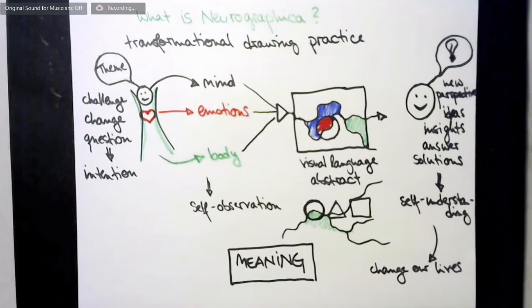And again, I invite you to feel into your body, your emotions, your mind, with that topic in mind. How does your body feel about it? How does your emotion react to it? And what are your thoughts about this little annoying thing, this little thing that would be nice to change, to make better somehow? And just breathing into that for a moment.